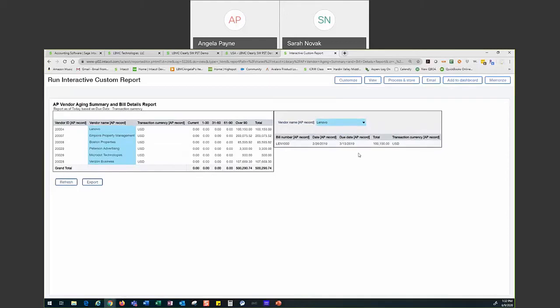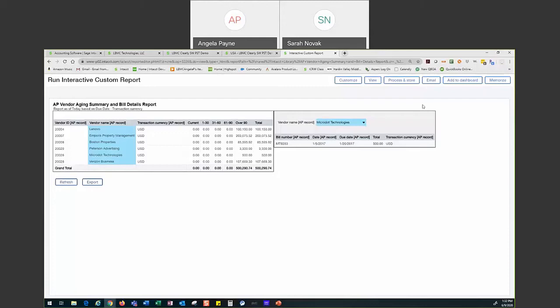So you can build upon this and make these invoices to where you could drill down to them to see the details. So you have that drill down functionality. And this is one of the standard reports, so it doesn't have that automatically built into it. But you could duplicate it and add that to your report. So any of these vendors that I change to, it'll easily show me what the actual open invoices are that would tie out to these balances over here in one quick, easy report.